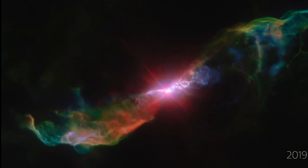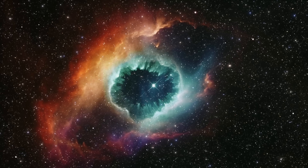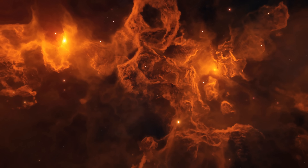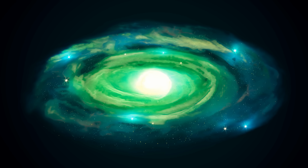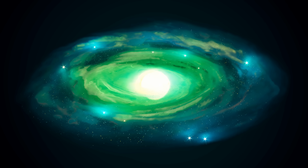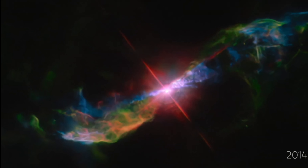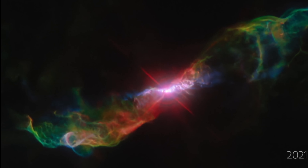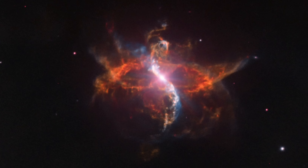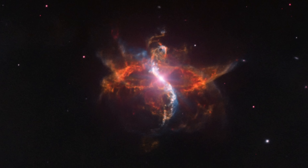This particular system is important for many different studies — for example, understanding ionized nebulae and their formation, trying to understand the influence of stellar wind, and understanding how accretion around the white dwarf results in the production of the jet and this beautiful nebula. But exactly why this particular shape is produced, with so many spirals and unusual features making it resemble an eyeball, is not something we can answer just yet.